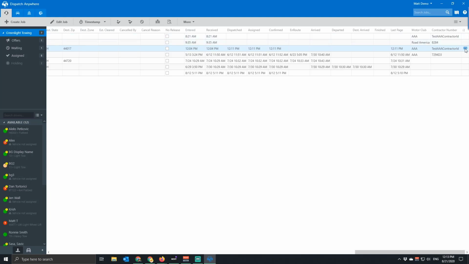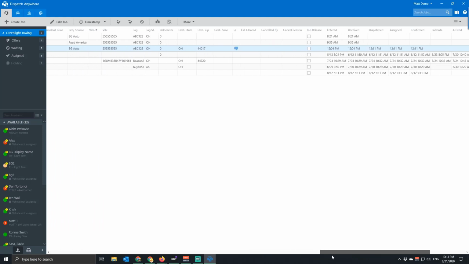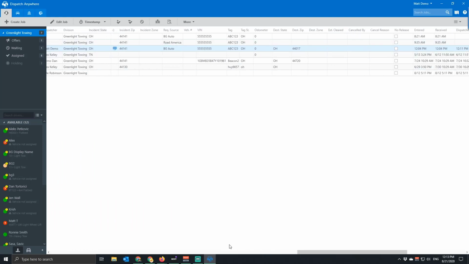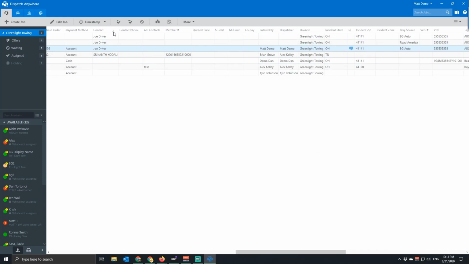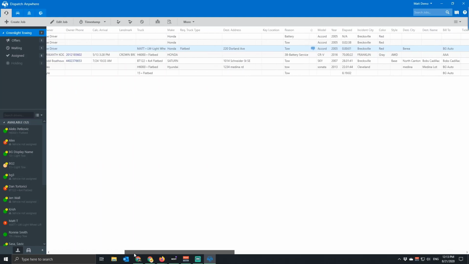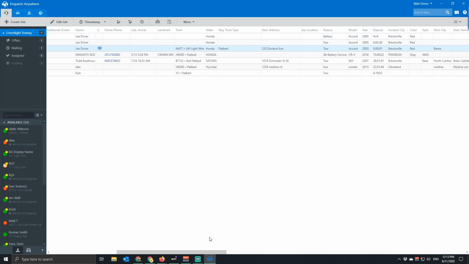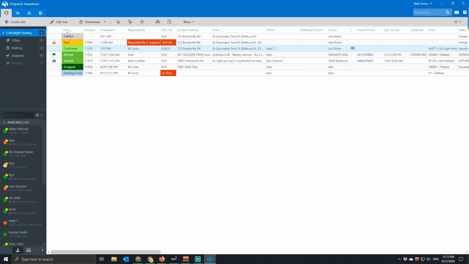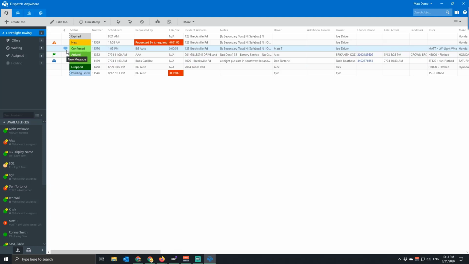So if you're somebody that uses this, this column needs to be dragged all the way to the left. I can move it slowly. Move it, scroll, move it, scroll, move it, scroll. But this way you can customize this and then have this field at the very beginning. And again, it's just so you're not missing any additional messages that the driver may have sent to your dispatcher, to anybody for that matter. It will indicate it right here. So again, this was previously added. Classic view, scroll all the way to the right, drag it all the way to the left, and then you'll have it in that position. It will stay there forever.